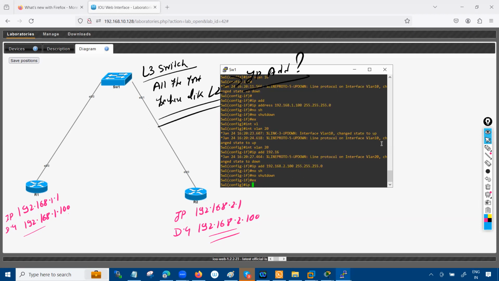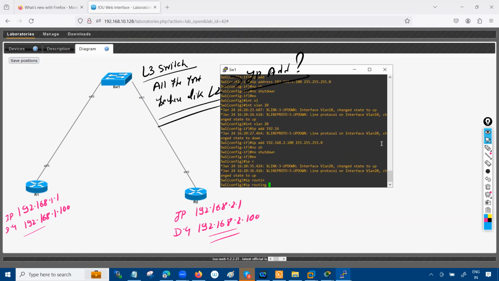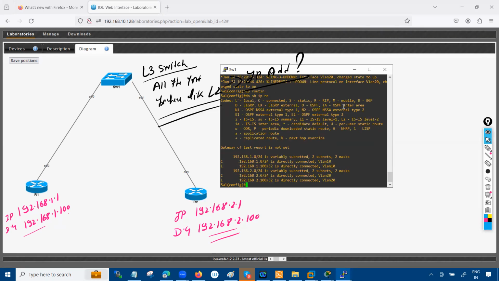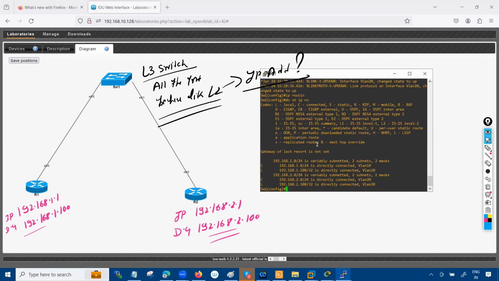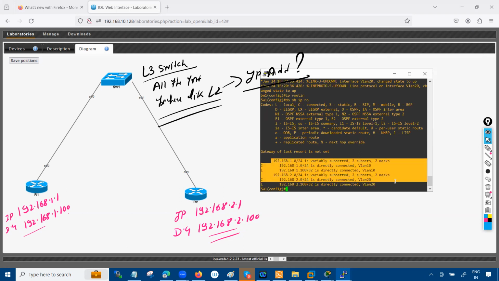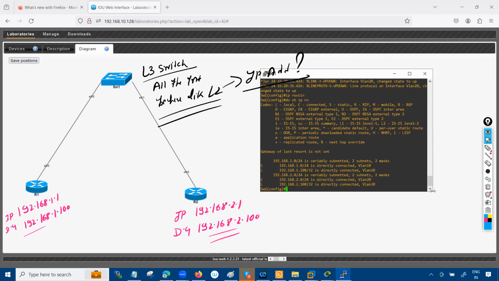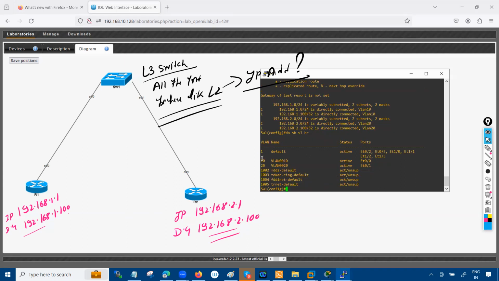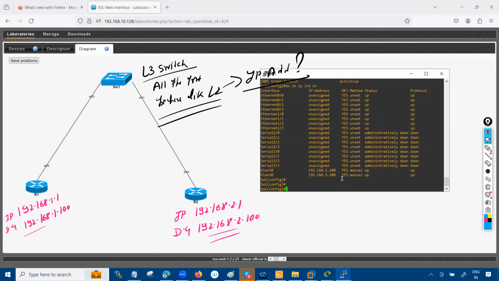One last thing, we need to enable the routing. If you see the do show ip route, it's there. On some switches we need to enable this command, guys, ip routing. So now if you're going to ping, have a look. If you see the do show vlan brief, I have VLAN 10 and 20 associated with the ports right now. And if you see the do show ip interface brief, I have the SVI on.